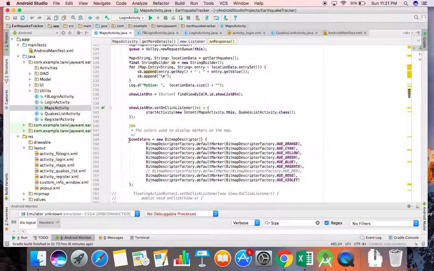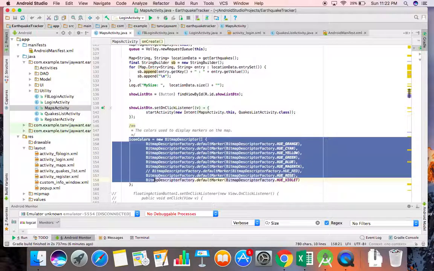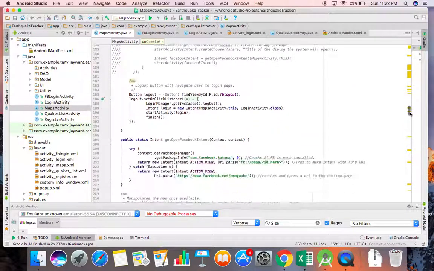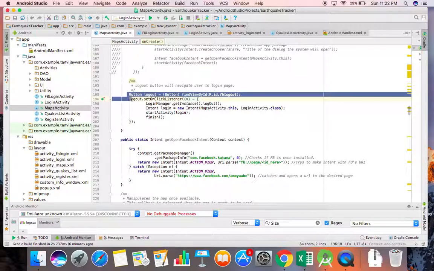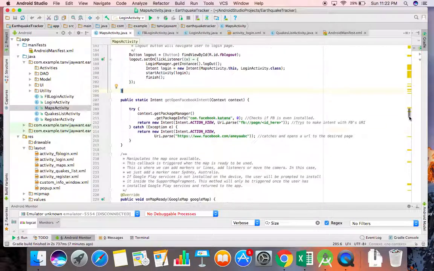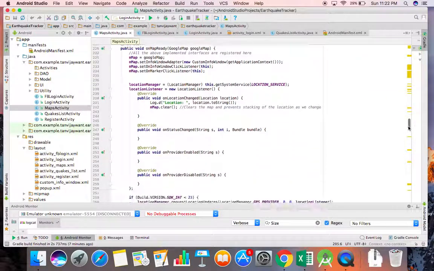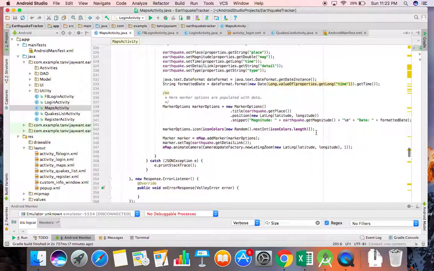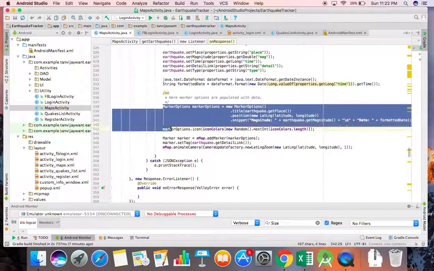Different colors are used to display markers on the map, the code for which is shown here. The logout button will navigate the user to the login page. Here marker options are populated with data.